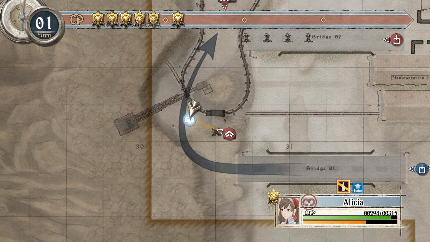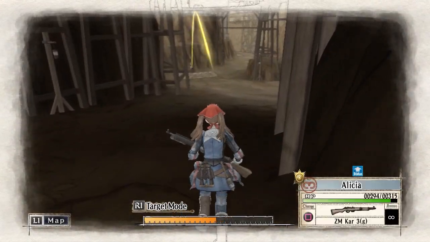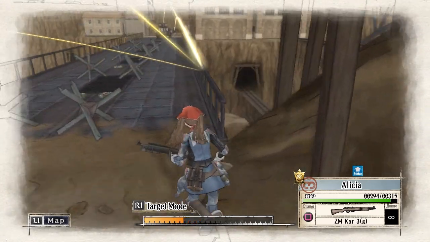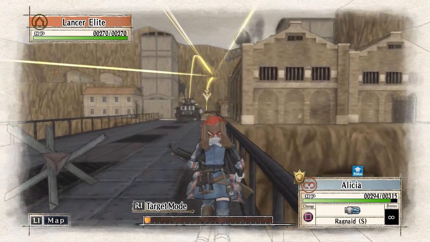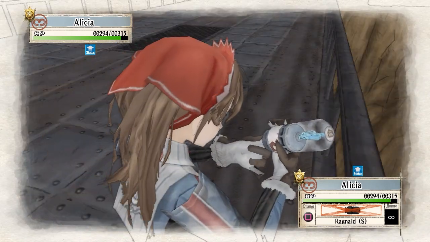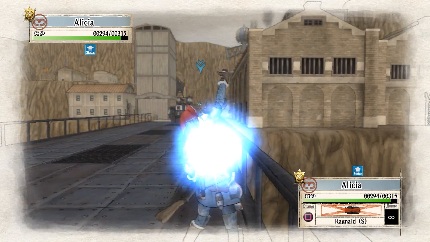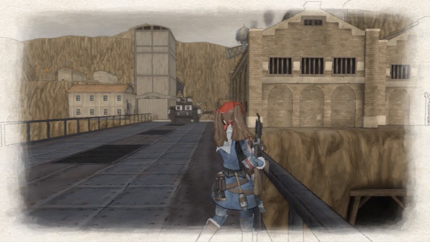Moving out. So I'll move Alicia over here. Yeah, this is one of the missions I actually got stuck on for a while, so I instinctively learned how to do the A rank. Yeah, I'll pop it right now. These are infinite, so it doesn't really matter. Okay, so we're going to end off Alicia's turn here.